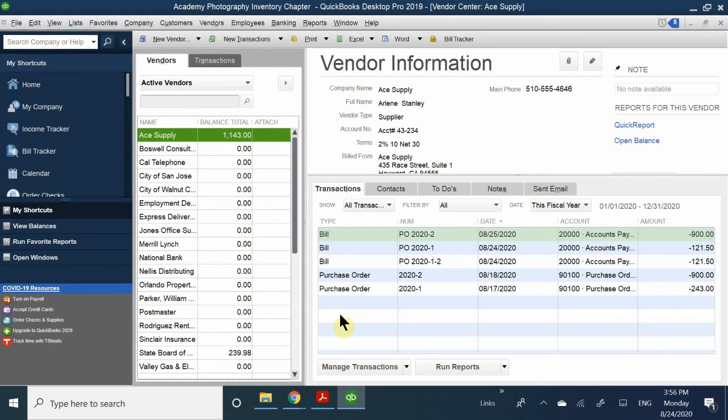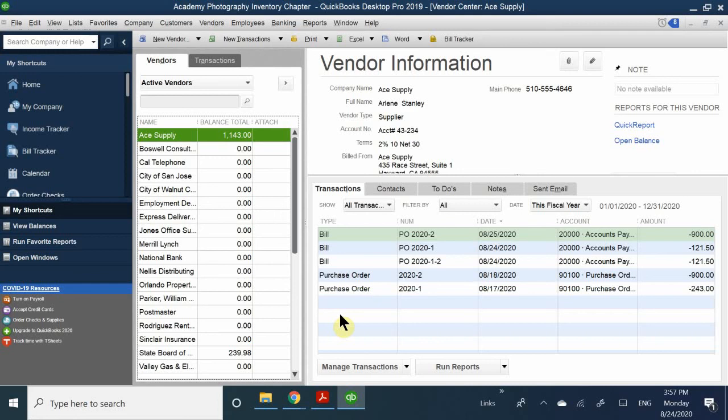Now what happens is a week later a bill was emailed to me. They didn't even send me the bill in a bill form. They emailed it to me. So when I receive it, I'm going to check my packaging slip to make sure I received all the items, then enter in my bill. Because the one thing you need to do is make sure that your purchase order matches your bill. And that's what we did in Coffee Cafe.